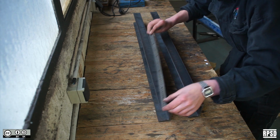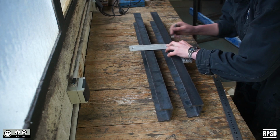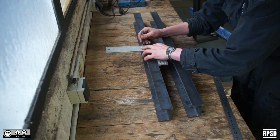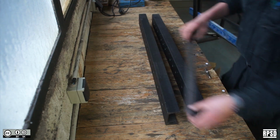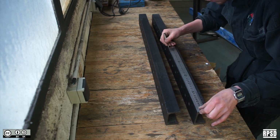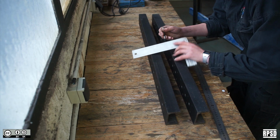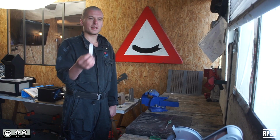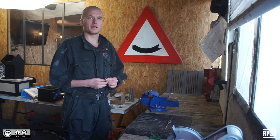Using a set square and scribe, mark the middle of the C-beam on the top and the bottom face. Next, take the body mounting tabs and tap each of the holes with an M5 thread.